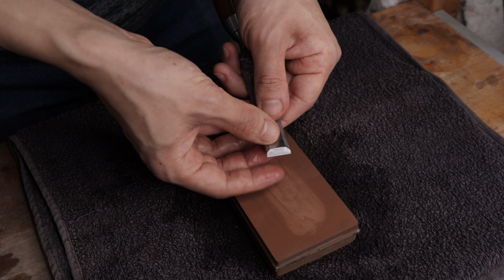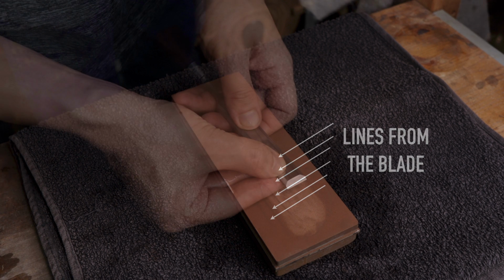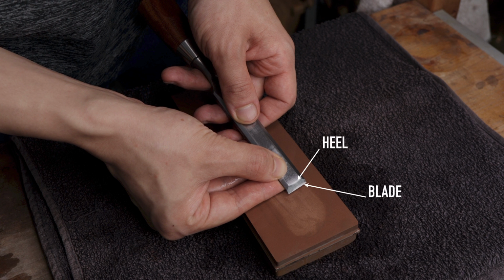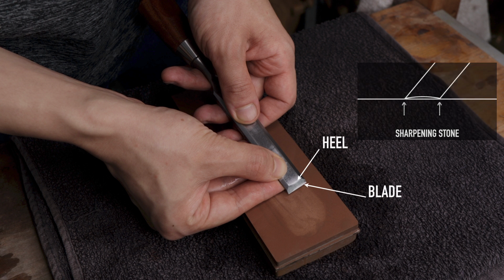If you're doing it correctly, you can see two lines on the stones which are coming out from the two ends of your bevel. And if you pick the chisel up, you also see the two ends of the bevel that make the two lines got polished already. The heel gets polished at the same time. In order to assure I'm polishing at the same angle each time, I lay the bevel solidly on the stone, touching at both the point and the heel of the bevel.